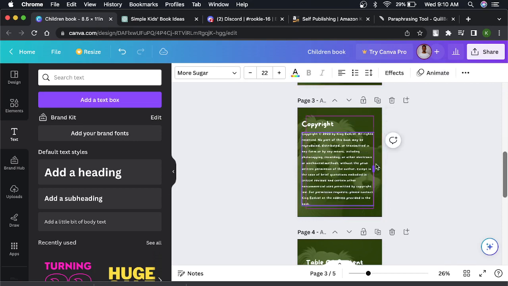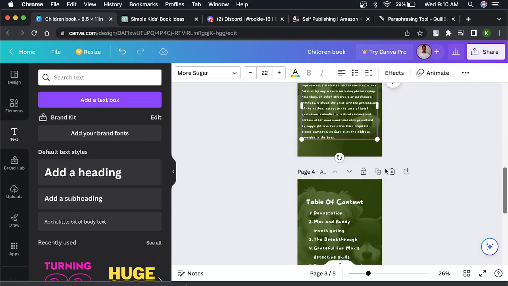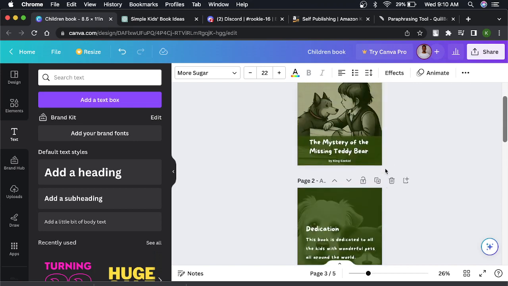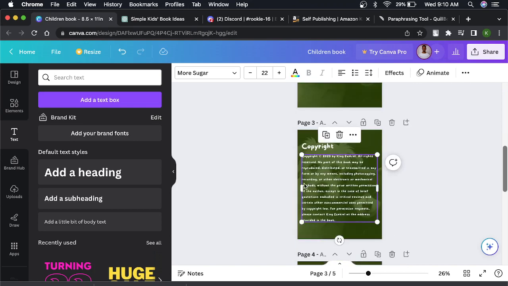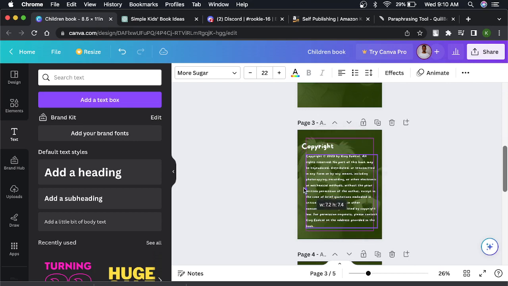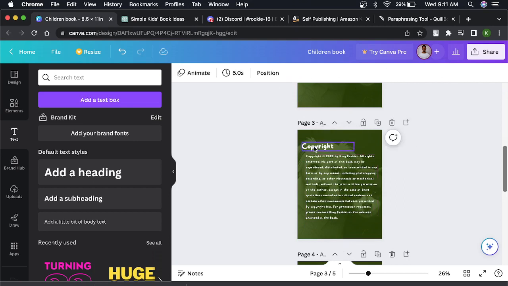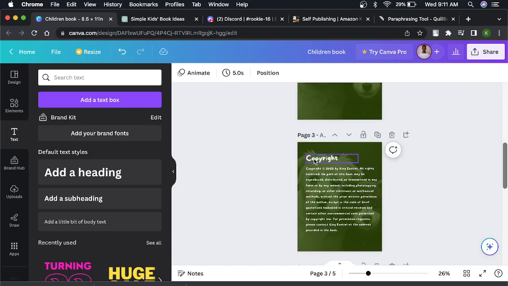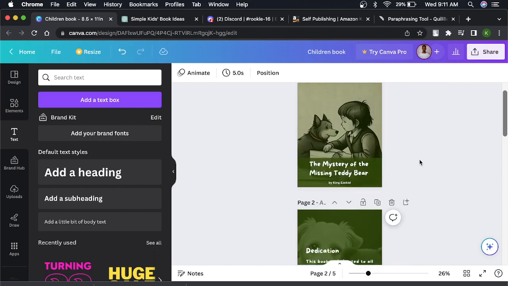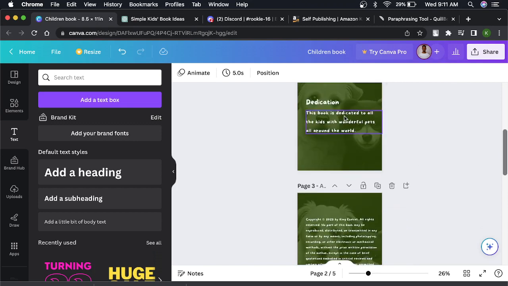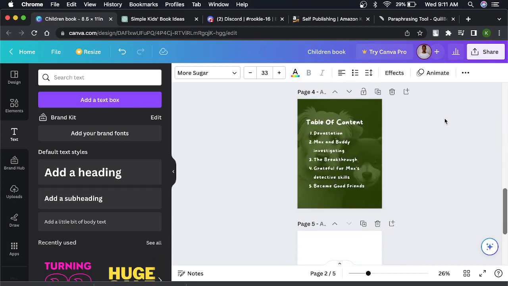Okay, this one. By the way, if you can remember what I said, don't let it be too close. I think this one is even too close. Let's bring it like this. Okay, this is great. And for this one, we don't even have to put copyright at the top. Even the dedication, you can generate it too because this one seems too short.